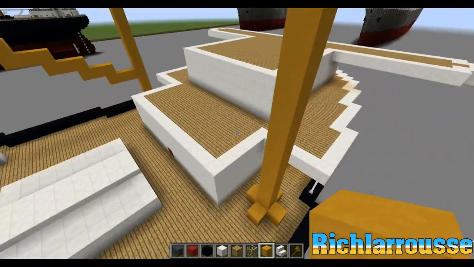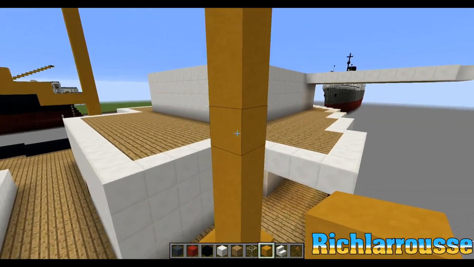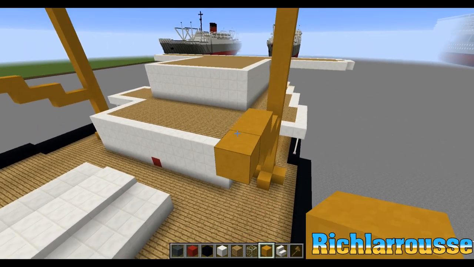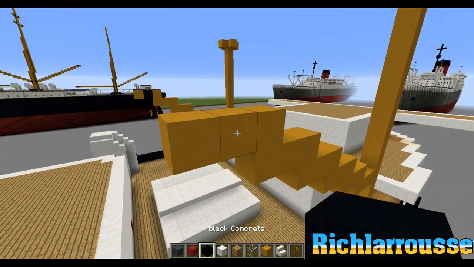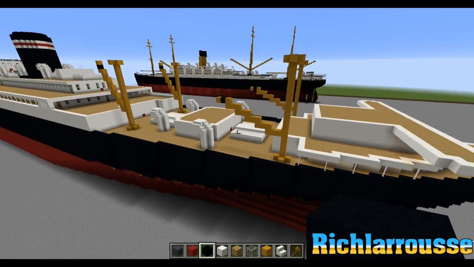And then back down to the sixth block from the bottom, so 2, 3, 4, 5, 6, and then the six rows of three, 1, 2, 3 and so on, with a black block on the end, like so. And there we go, that's that bit of the deck done.